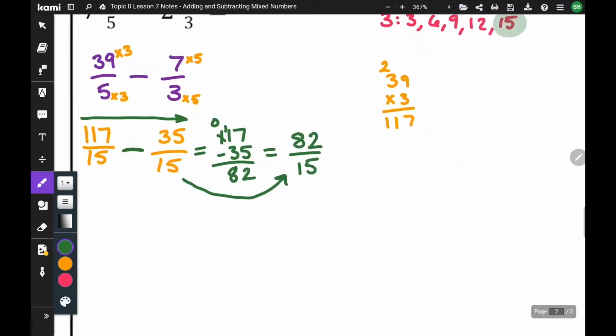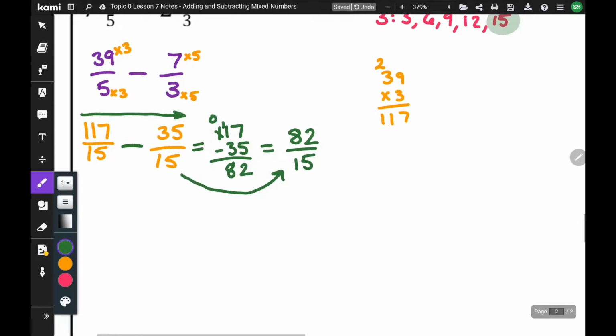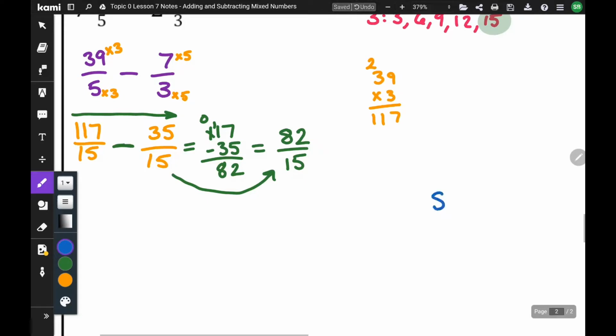All right, once we're here, again, we need to convert it back into a mixed number. To do that, I just need to divide the numerator by the denominator. So 82 divided by 15. With this, we need to start thinking about how many times can 15 go into 82. If you're not sure, a good strategy is to go off to the side, count by 15s until you get up to, or as close as possible to 82. Okay, now I know that it goes in 5 whole times.